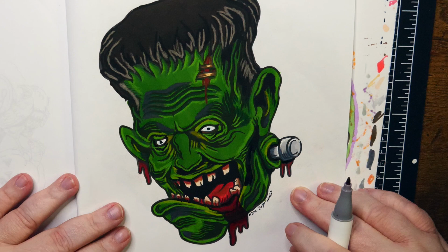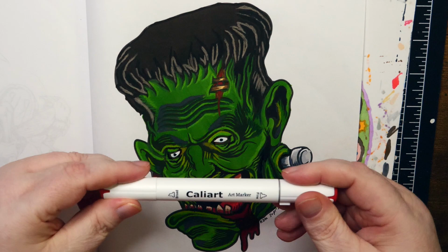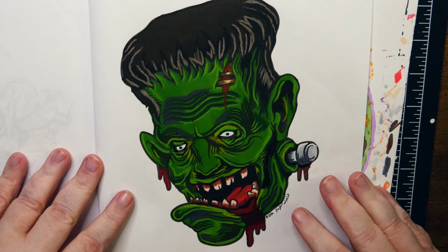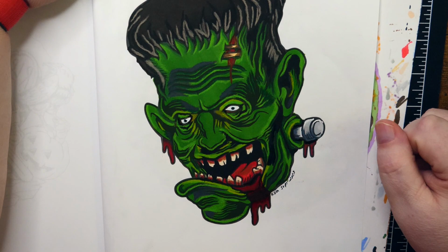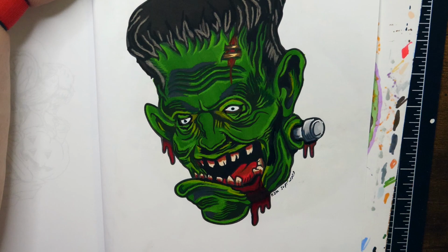So, okay, I'm going to put the red back. Thank you, CaliArt, for saving my picture. Well, I think it saved it. That's me now. I still wonder if I should have left the eyes white instead of putting the blue. I wanted to do like the book said with the blue, because in the book they're very creepy. So, I don't know. Hopefully I did the right thing. I could always Posca that out though, if I wanted to, and have the white back. You know what, I think I will, just to show you how you do it.